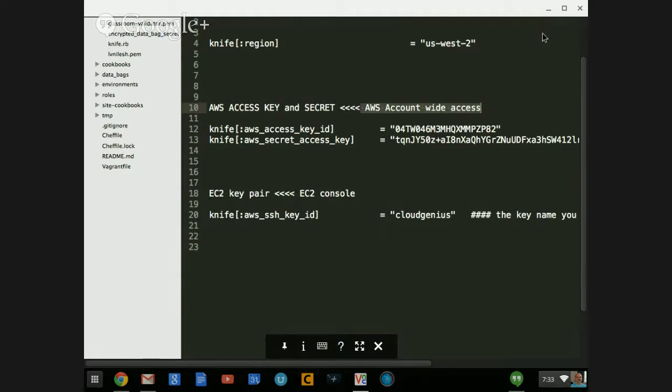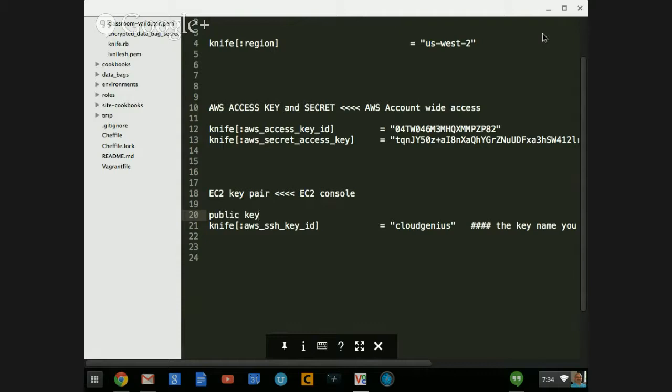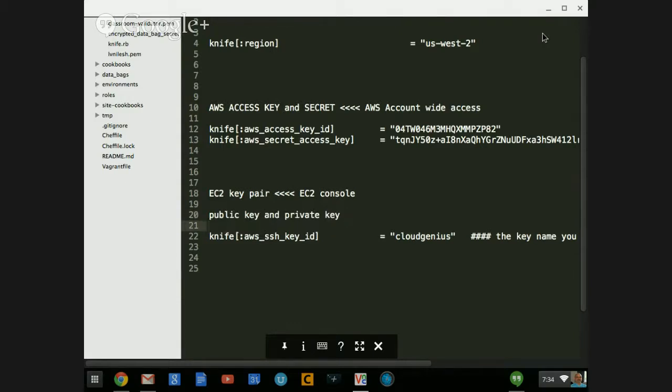The machine-level access is called a key pair. It usually comprises a public key and a private key. And you can generate this yourself with ssh-keygen -t dsa -C and your email address, something like that.